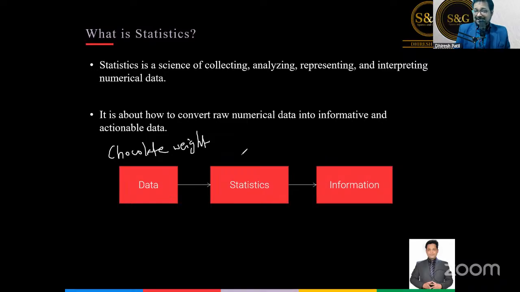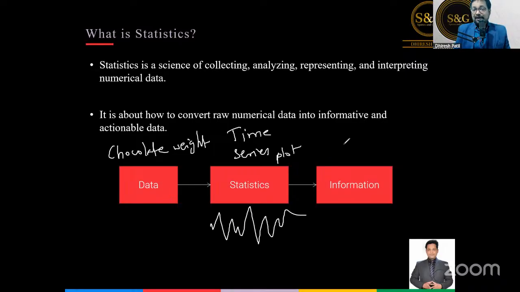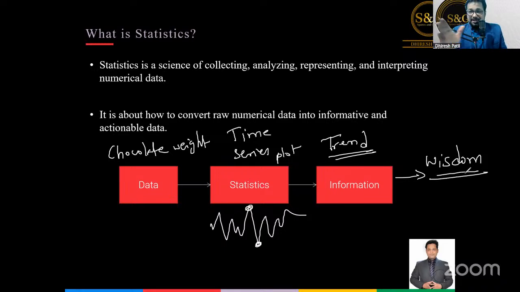So I convert that into, let's say, a time series plot. What is a time series plot? Just like a trend chart, let's say, for example, like this. So I will get the information about the trend. Now, the moment I investigate the peaks and the valleys of the trend, I will get the wisdom about my process. And this is the entire chain of the statistics.